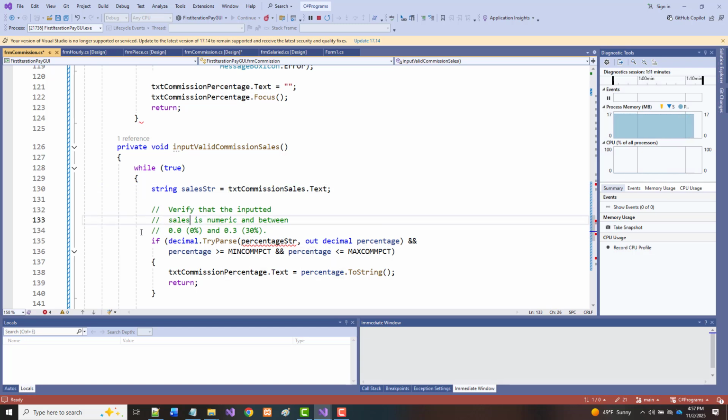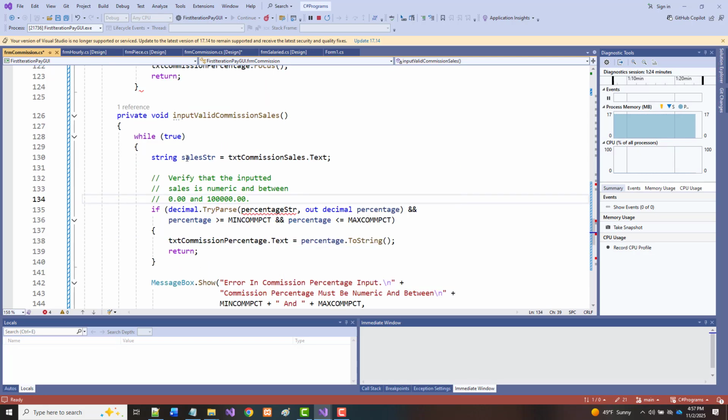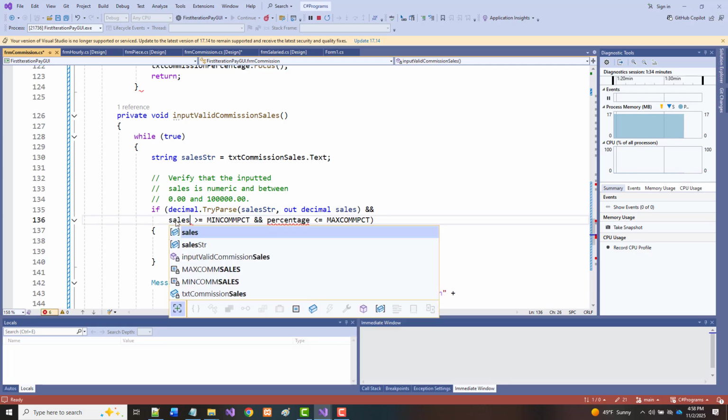All right, so verify that the inputted sales is numeric and between 0.00 and 100,000.00. So again, this is sales string, and this will be just called sales. So will this. So will this.